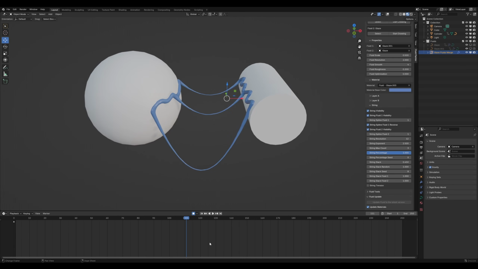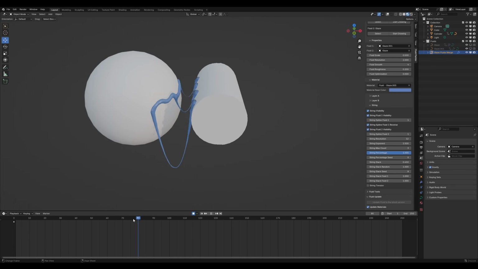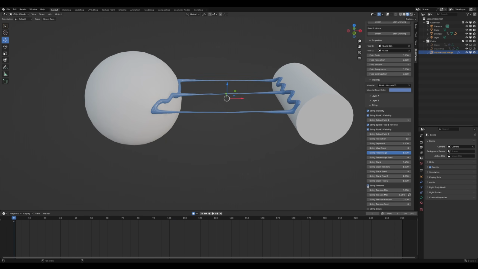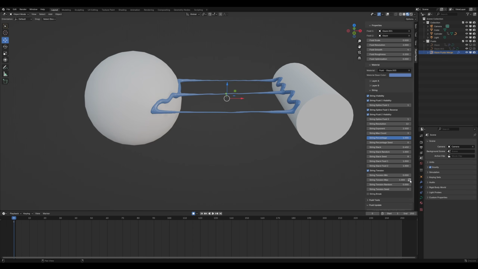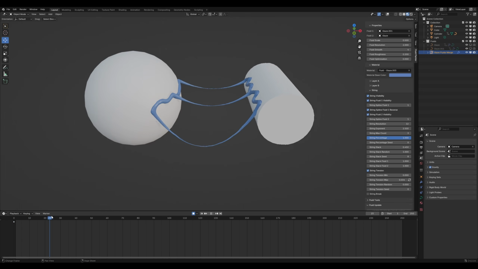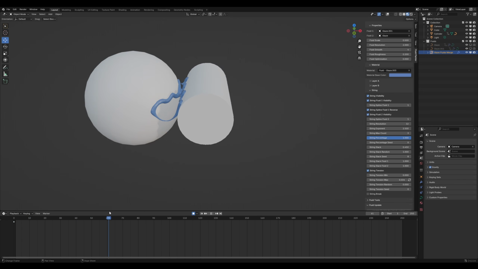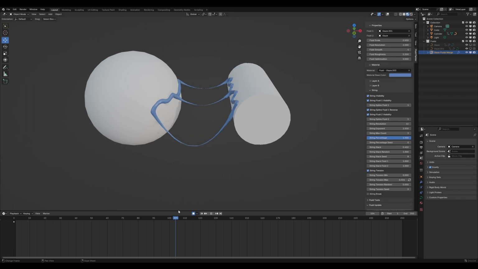Let's see how it works. First, position the two objects at the distance where we want the tension to be maximum. Then, enable the tension flag and click the Set Max Tension button to automatically calculate and store the reference value. Now, as the objects move closer to each other, the slack increases. When the objects get very close, the slack decreases again.